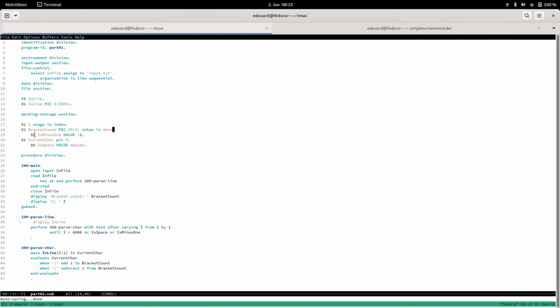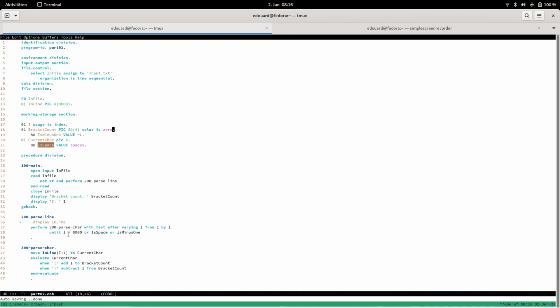Then, yeah, I've got these signal values. So if bracket count is -1, then this thing is -1 becomes true. And 88 is a variable which is either true or false. Current car is a character. If it is a space, or spaces I've written, doesn't matter, it becomes true.